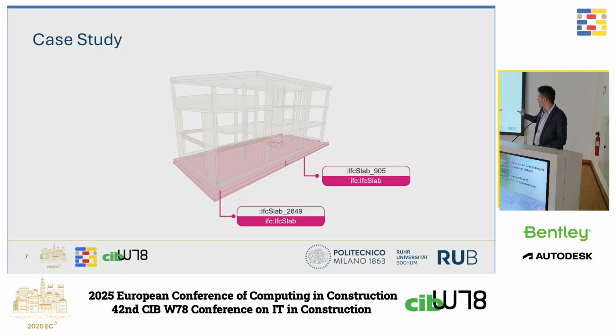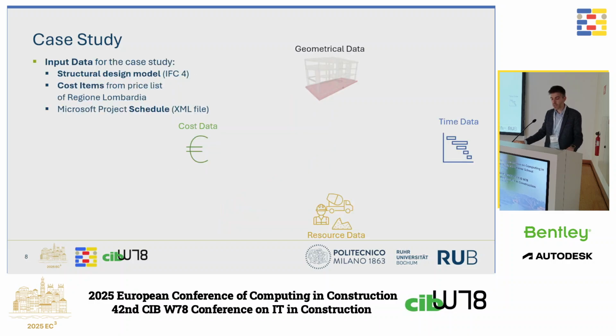We started from a real case study, so this is a building that really exists. It's a model that exists in the market, and we started just by exploring one part of the structural model. So we didn't go too far in the integration of the elements, but we demonstrated the work with a piece of this element. The input data that we have is the geometric data, so the IFC model basically, and the cost estimation, for which we used the structure provided by the Lombardy region in Italy, because this is one of the bases that we also used for the construction of the ontology.